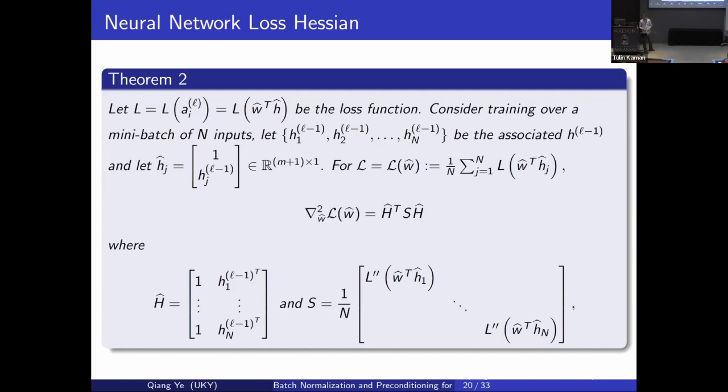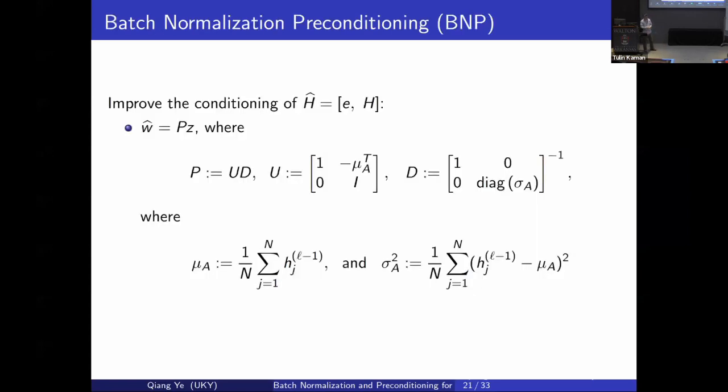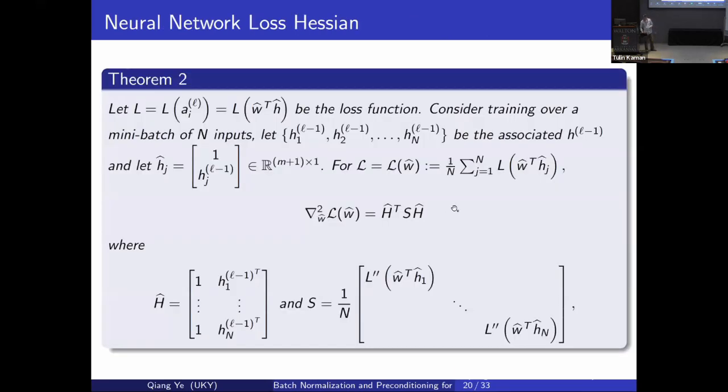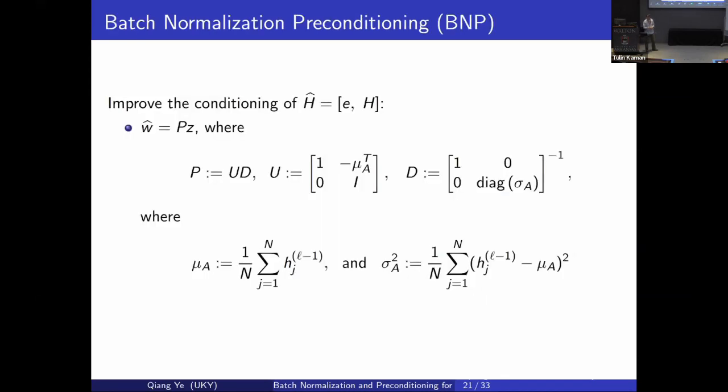So the Hessian of the loss has this structure. Now this H hat matrix has a structure that you have probably seen a lot, because very often, even in linear regressions or logistic regressions, we have a matrix like that coming up. For linear regression, that's just the input, and then S is just the identity. So we usually call it A transpose A. It just generalizes that to a neural network.